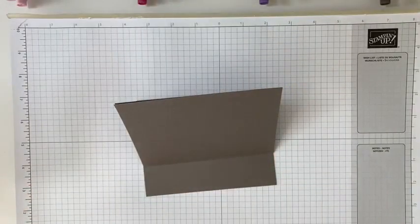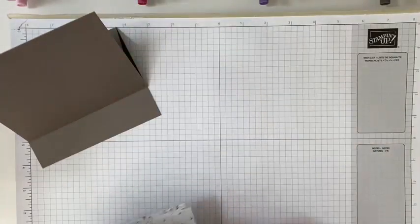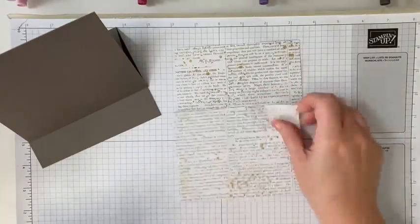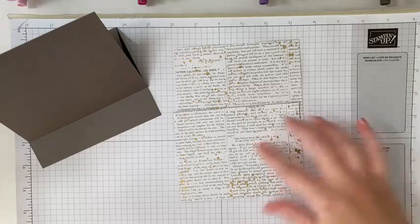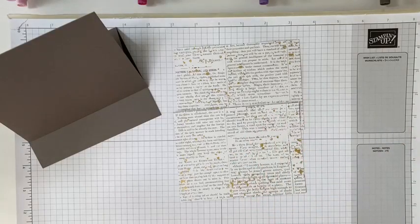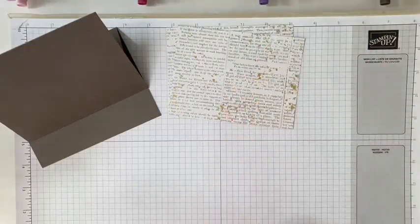That's okay. Okay, so the next thing, we'll let that sit a second, is I've already pre-cut 2 of our designer series paper. I love this one. It kind of looks like newspaper or like a collage-y kind of print, so I love that. So we've got those pieces.